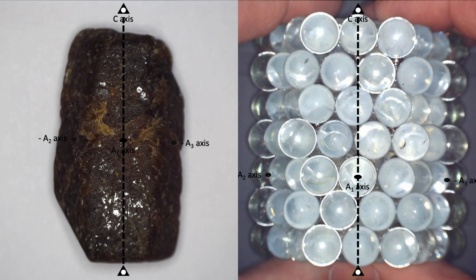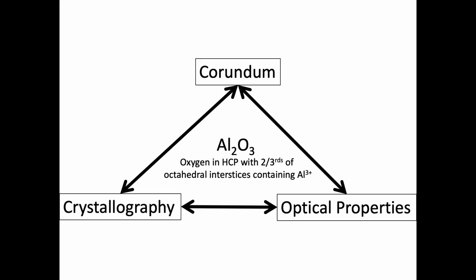So going back to our triangle of big picture concepts, if we know that we have the mineral corundum, and we have a nice macroscopic crystal where we can identify the crystallography, I can tell you the optical properties that we'll see based on that knowledge. But the bigger picture here is that because of how all of these concepts are related to one another, if we can figure out any two pieces of this triangle, we're usually able to figure out the third as well. So now that we've talked about the microscale structure and chemistry of corundum, along with the macroscopic crystallography of corundum, let's now turn to the optical properties.